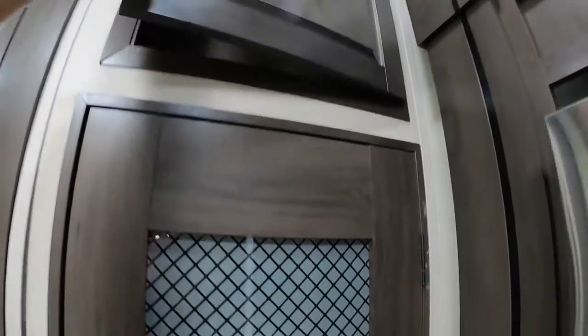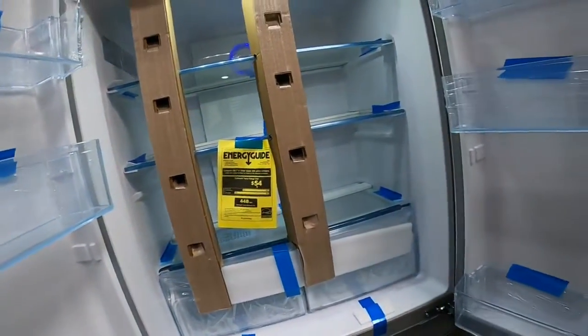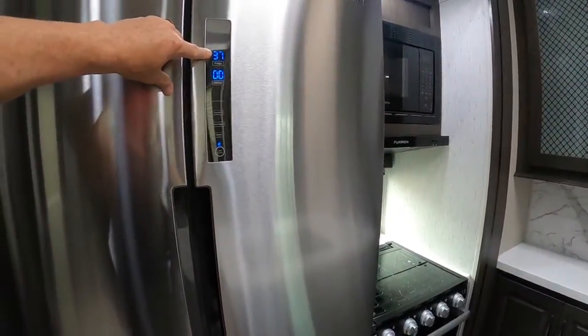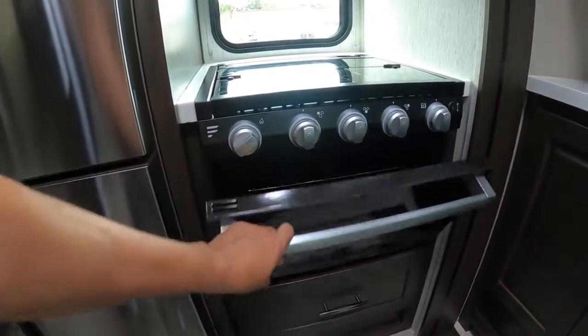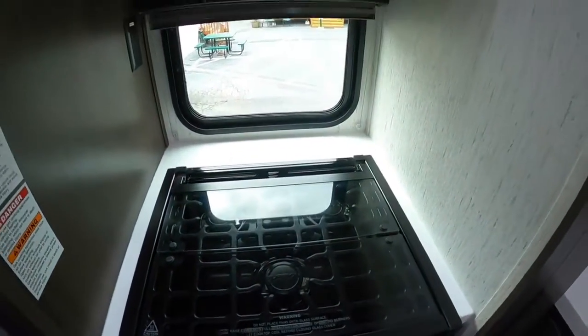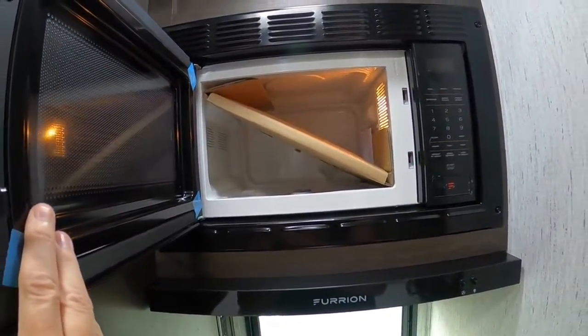A little bit deeper storage there. Refrigerator. Refrigerator's nice and cold. Good size refrigerator for an RV too. Oh, look at this. It tells you the temperatures in there. So that's good. We won't need that other thing. Freezer, broken up into two sections. Small oven, but there is an oven. I guess you could cook a pizza in there if you wanted to. Three burner grill, small microwave. But you know, you can reheat stuff, and that's really all that matters.